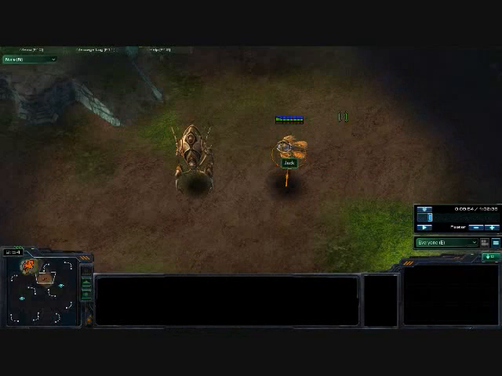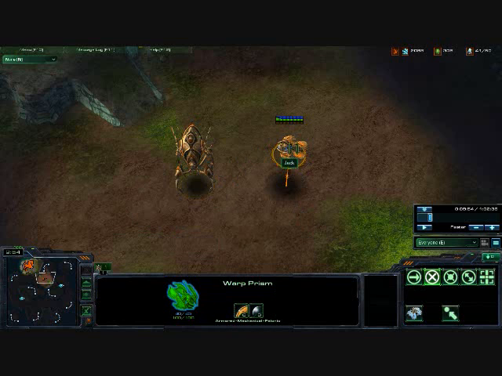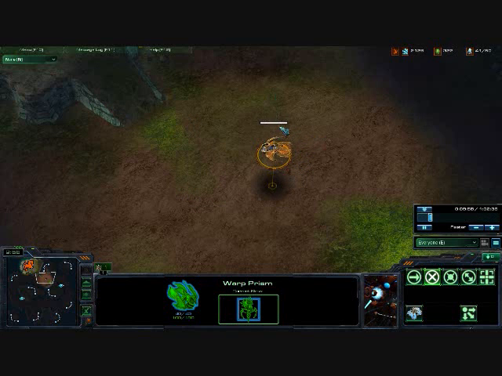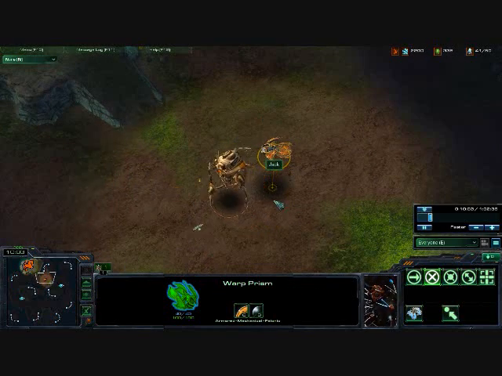This myth is the myth that a Colossus can be put into a warp prism and carried around. You can do this with medevacs and Thors, but I've never seen somebody do it with a Colossus and a warp prism, so that's the first thing I tried. Let's see how it happens. So yes, indeed, you can pick up a Colossus in a warp prism.